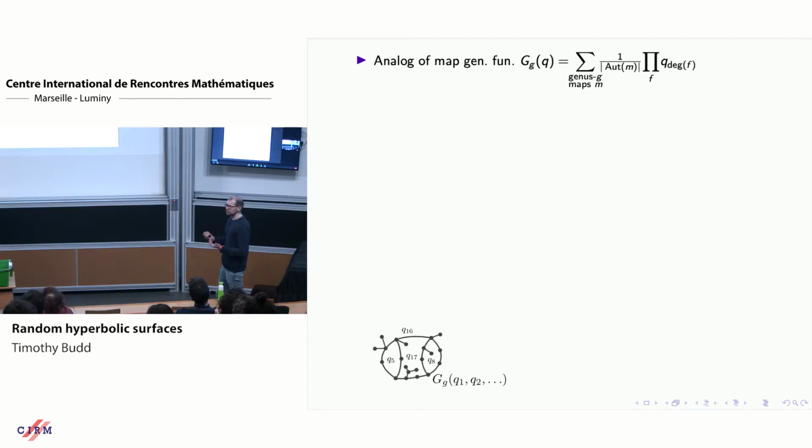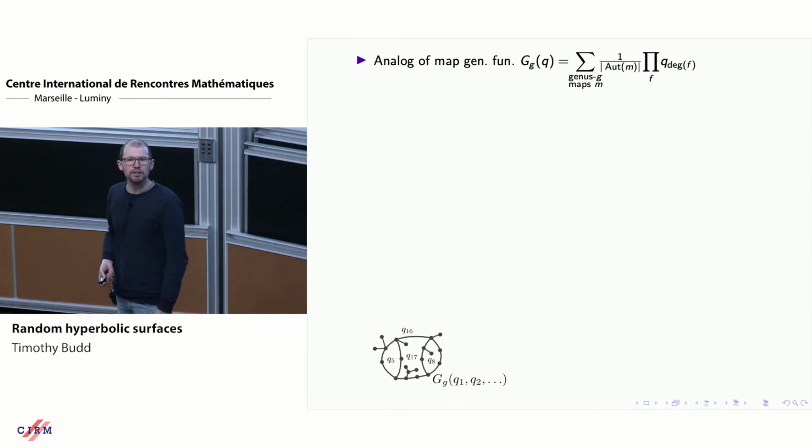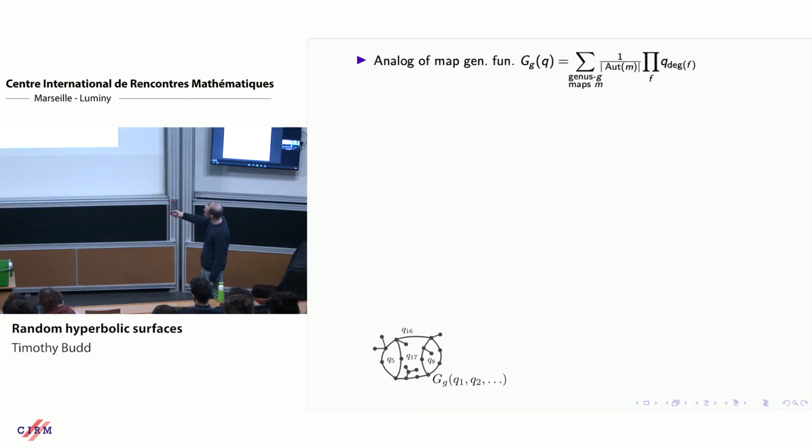And these are the natural analogs of generating functions of maps that we encounter in the map literature all the time. So in the case of maps, you would say, let me introduce a generating function of genus g maps with a sequence of generating variables that really count the number of faces of the degree equal to the index of this variable. So for instance, a map like this would contribute a weight that is q_5, because this is a face of degree 5, times q_16, because this is a face of degree 16, etc. So the generating function would be a sum over maps. You have to take out some symmetry factor, but really the contribution is a product of this weight q depending on the degree of the face.